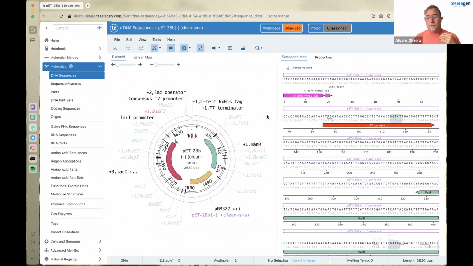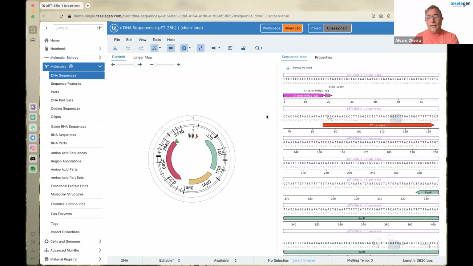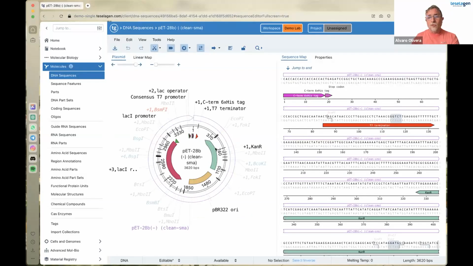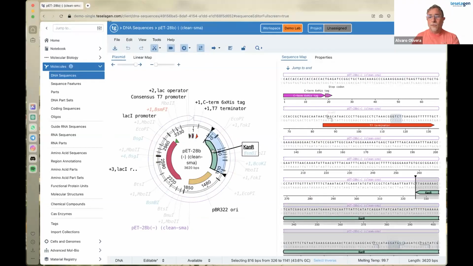So let's say I want to perform a PCR using this plasmid as a template, and I want to amplify this kanamycin resistance gene. I can select it any way, really.